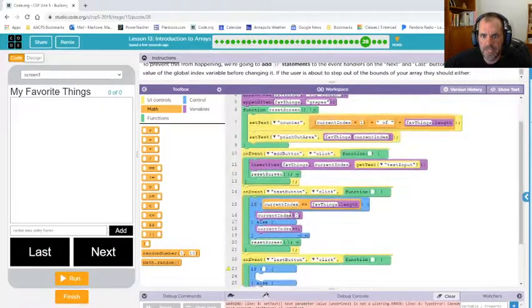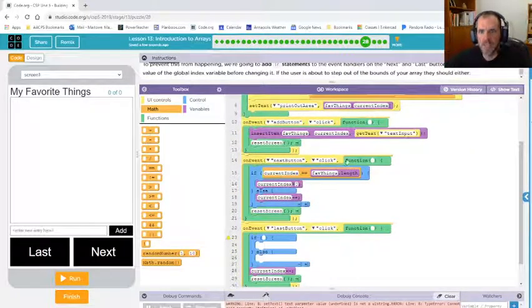In this if statement, it's saying if I click on the next button, if current index is equal to the favorite things dot length, then set the current index to 0, so it loops back to 0. Otherwise, it's going to increase current index by 1. So let's see if that works.